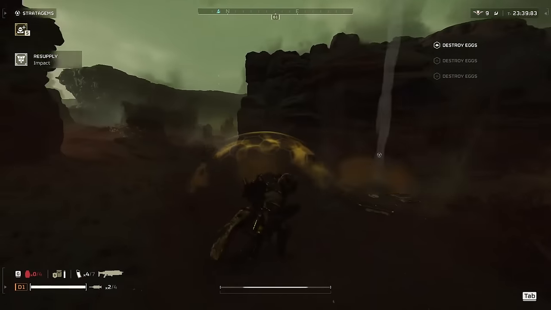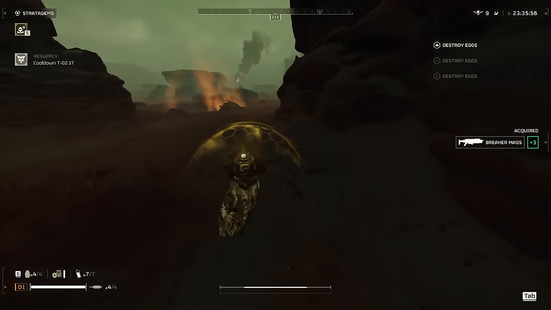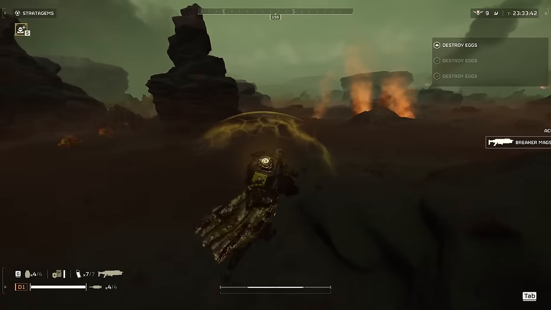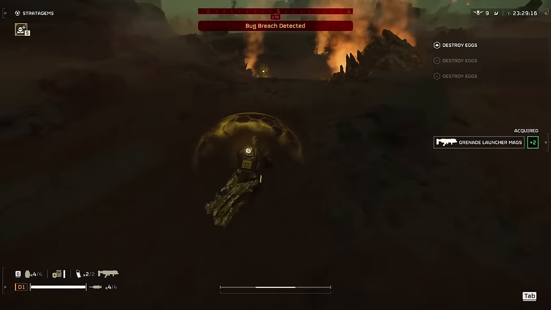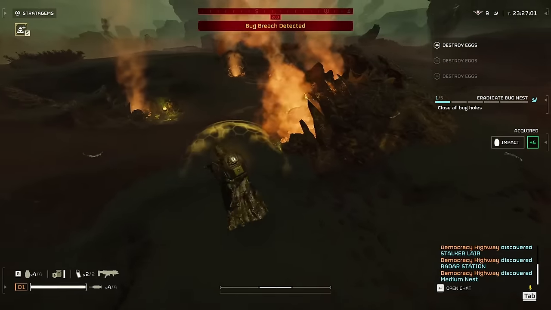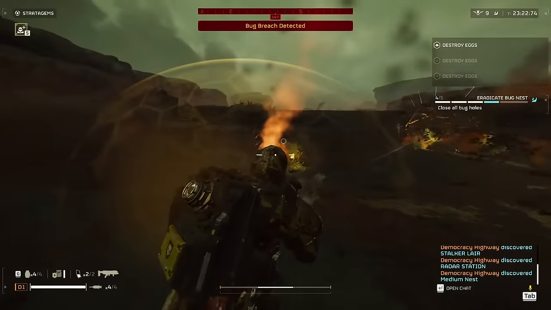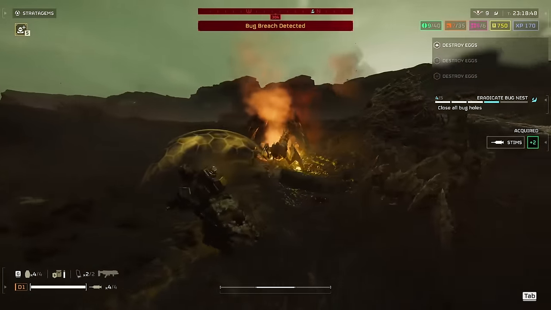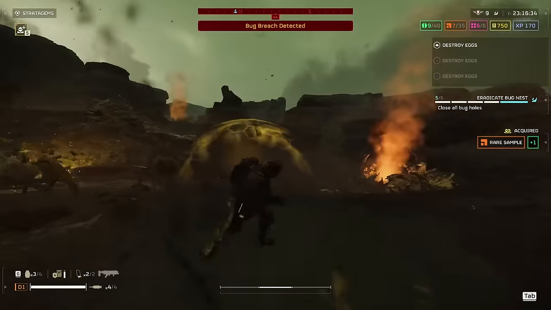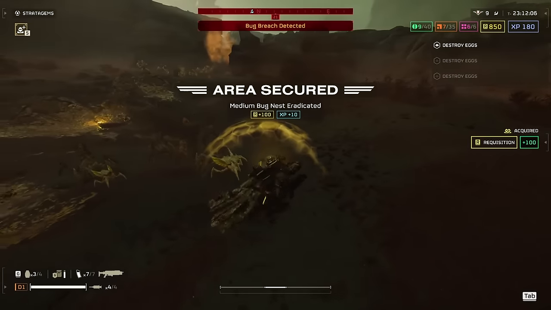I don't want to run that way. I don't want to run towards that patrol over there. Keeping them out of this fight would be ideal. This is actually clear because of how many bugs were chasing me. Can't believe I didn't clear that bug hole over there. Got that one. There we go. Nice.